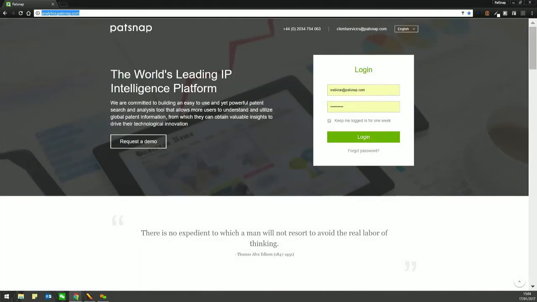we just need to go to analytics.patsnap.com. Hopefully you can see that in my URL up there. Here are my details. Obviously you can't see any of that, luckily. So just put your email address in, put in the password that we pre-generate for you, and you'll be able to log into the platform.